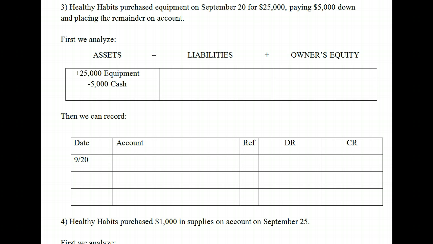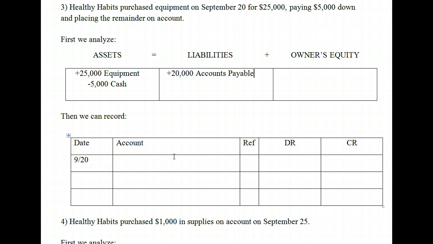Well, we're not in balance. We've got a $20,000 net change in assets, but we have nothing else to offset that. Remember, we bought $25,000 worth of equipment. We've only paid $5,000 of it in cash. So where does the remainder of that balance go? Well, it says we placed the remainder on account, which means we still owe money. Remember, we said when we owe money, we typically call that a payable. And in this case, is it a formal document or is it on account? This is on account, so it's accounts payable. And how much? Well, we bought equipment for $25,000. We paid $5,000 down, leaving us a balance of $20,000. So our accounts payable is going up by $20,000.